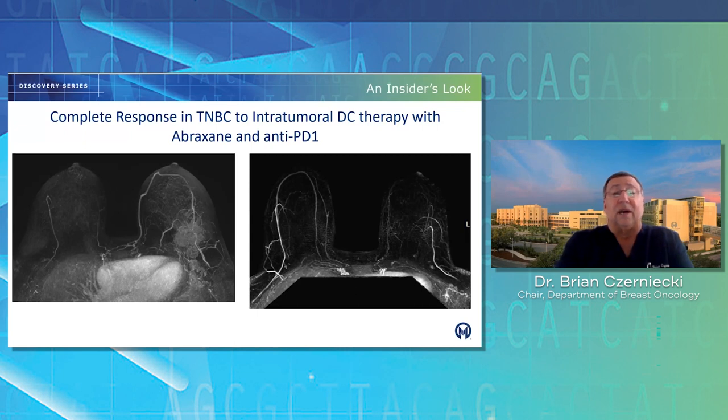It was actually by the time we started treating even bigger than this. She was having quite a bit of pain. We started that trial with her, injecting those tumors. Within 2 weeks, she actually had relief of her pain. Her tumor started to shrink. And with just half of the chemotherapy regimen, her tumor was completely gone.